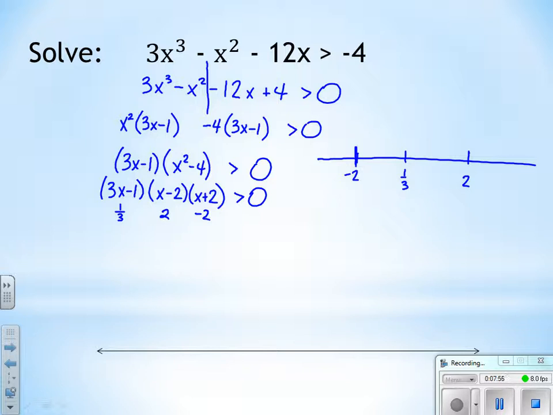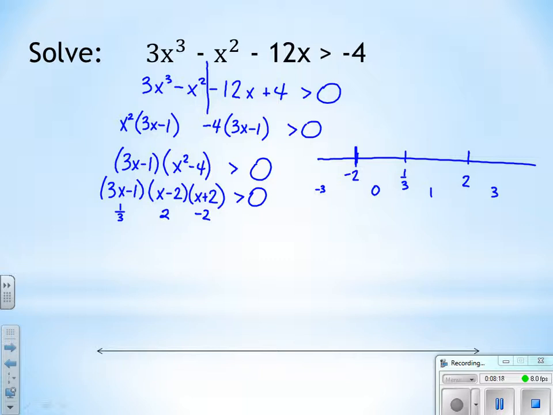Okay, so my test numbers. I'm going to go with a -3 here. I can use my 0 in between this one. I'm going to go with a +1 and a +3. Okay, now there are a lot of steps or a lot of math between this, so make sure that you give yourself some space and room in which to do the work. I'm going to test my -3 first.